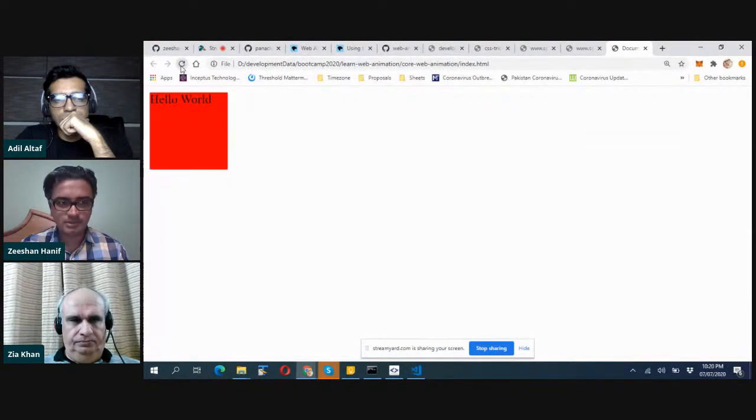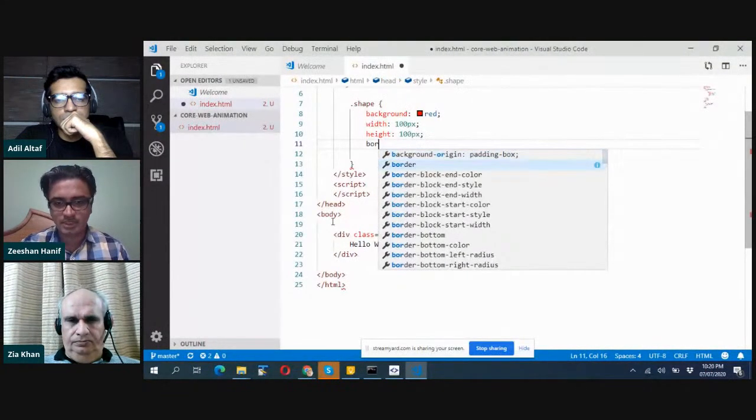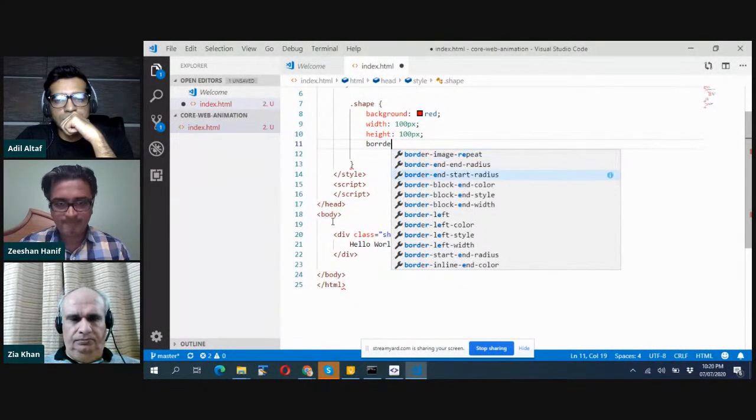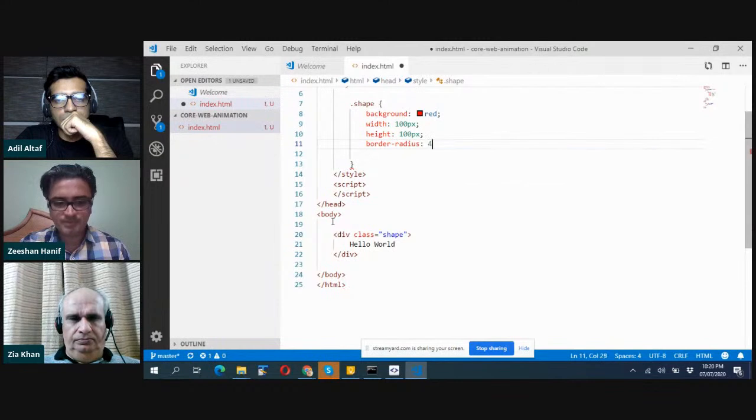I'll show this. So here we have a rectangle, and I'll try to make it a circle. I'll give it a border radius of 50%.